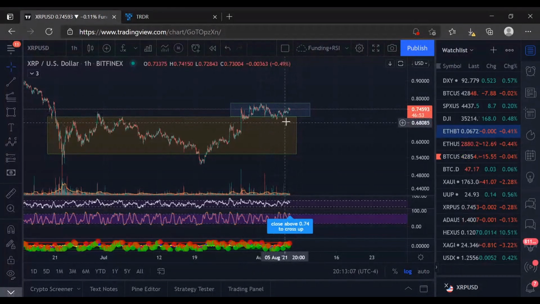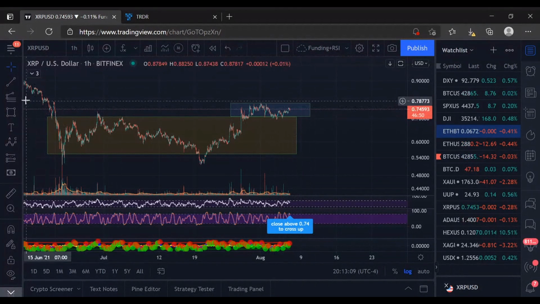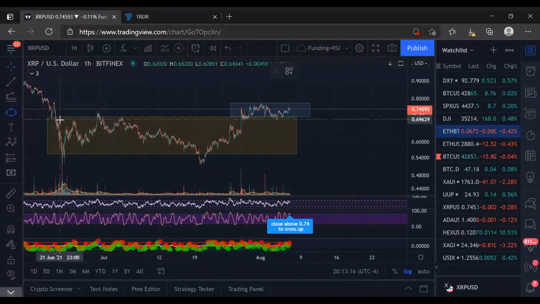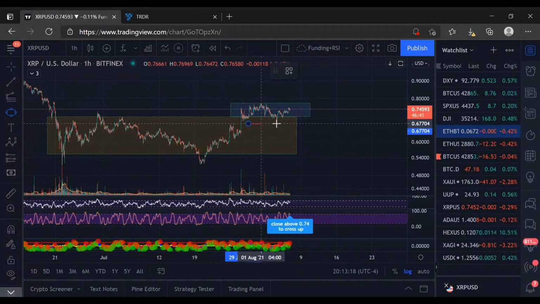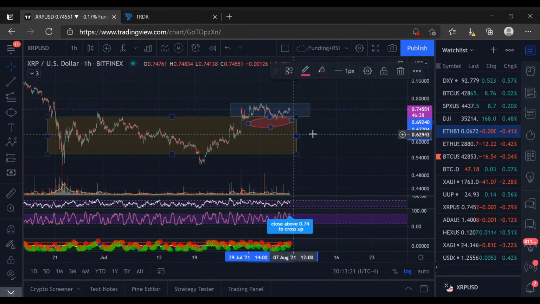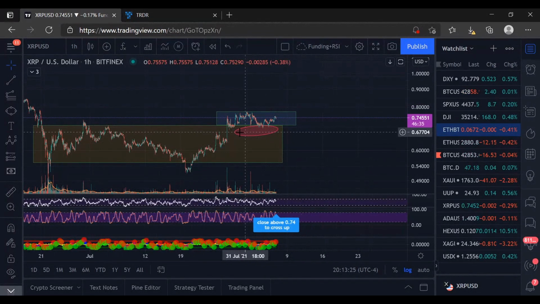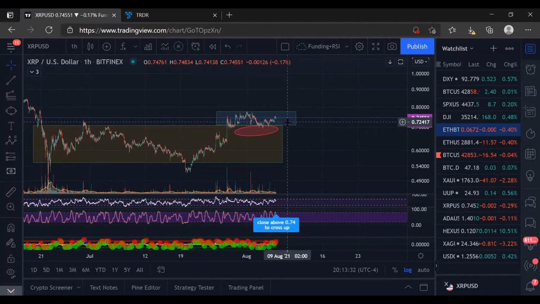Takes out liquidity at the bottom. Up it goes. But it has to close back inside there. So where's my ellipse? We've got our stop losses down here. The market's going to want those stop losses before it goes up again. So price comes down, takes those out, comes back inside this box, closes inside. That's your long right there. Stop loss at the liquidity grab. First take profit is the top of the range, take off 25%, and then you'd be looking for higher.